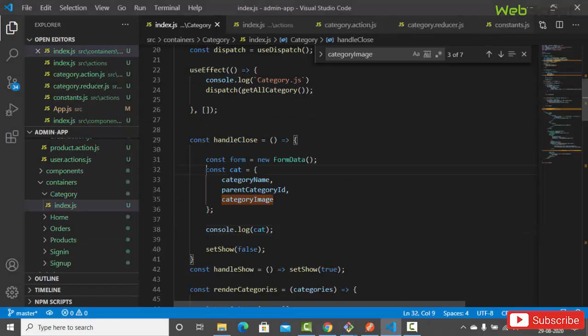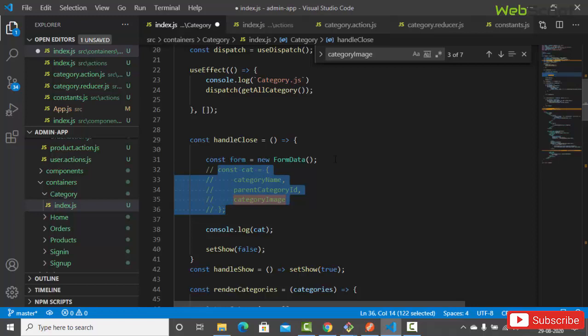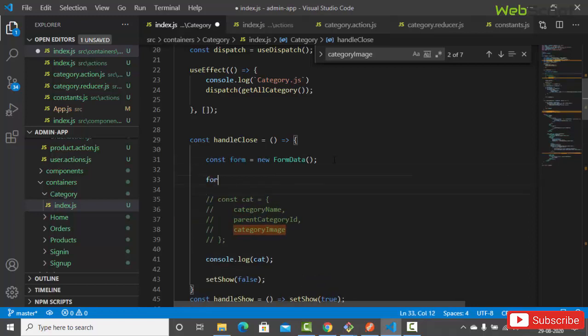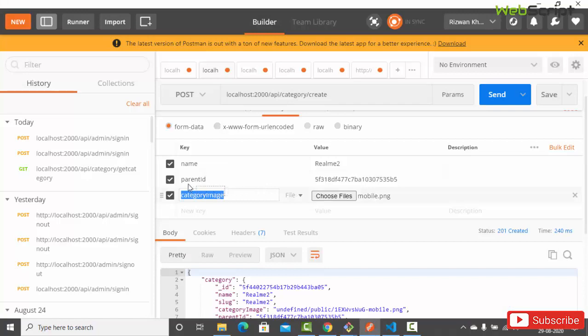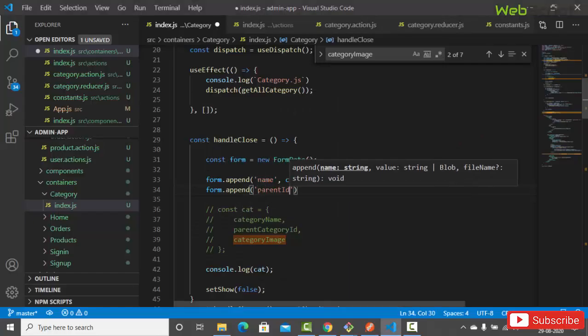So here what we need to do, let's comment this, and let's use the form.append. Let's go to the Postman, and it is name. So here we're going to say name, and then we'll say category name, right? Form.append, next is parentId, copy, paste over here, and here it is going to be the parent category ID.